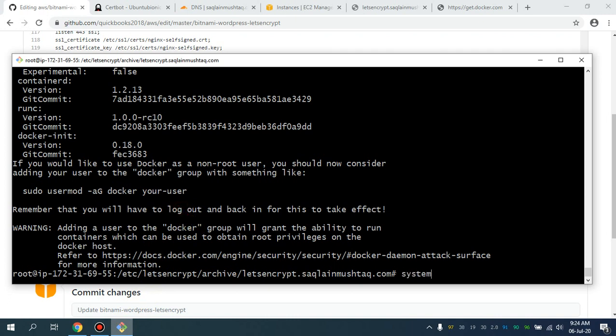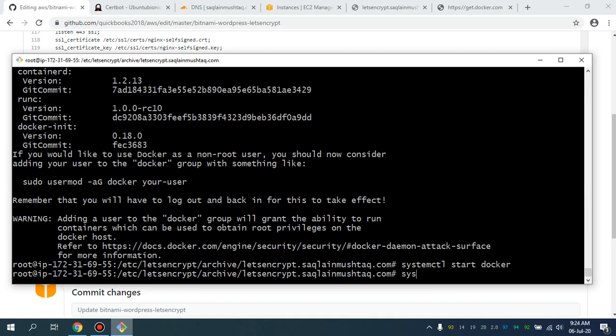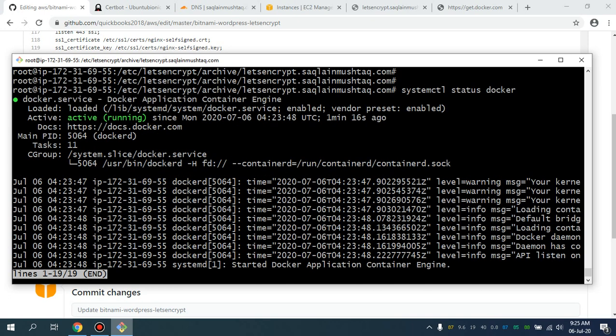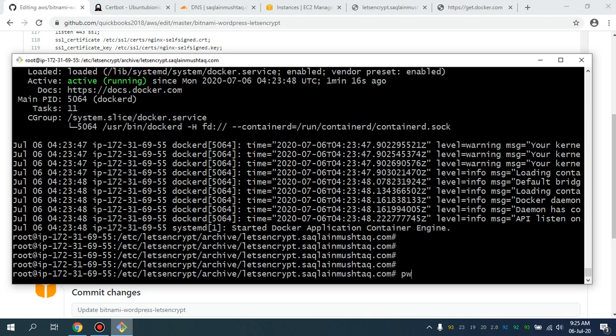First of all, I'm going to run systemctl enable docker. Enabling Docker means that when the system reboots, it is going to be available. And see the status of Docker as well. So it is up and running. Okay, so do pwd.